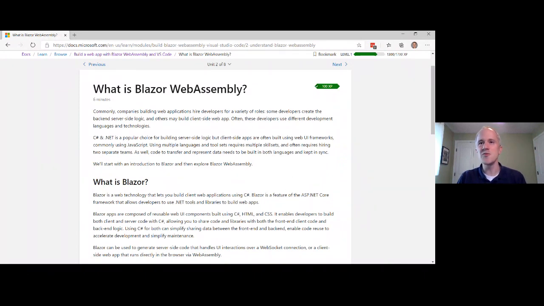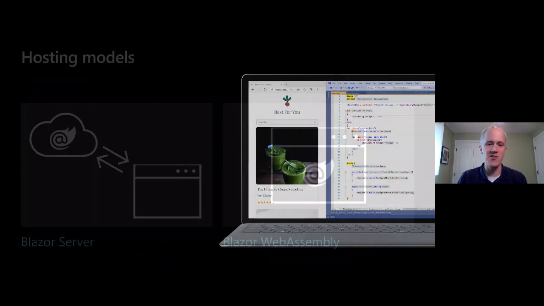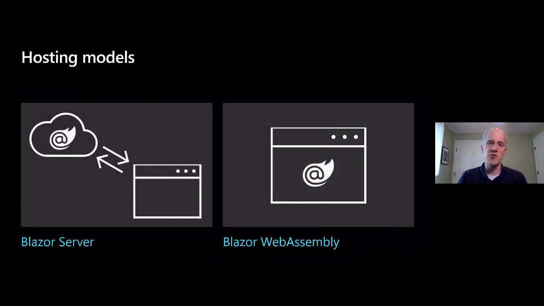A couple more questions. Are there specific scenarios where each one works best? Okay, back to the hosting models. Let's describe the trade-offs between these hosting models. It's a great question. So Blazor Server is really simple to implement because your code is already running on the server. So when you need to do things like talk to a database or access data that's only available server side, well, you're already there.